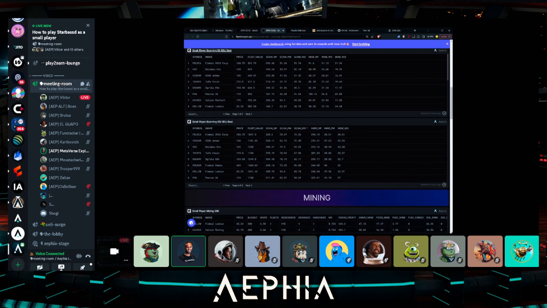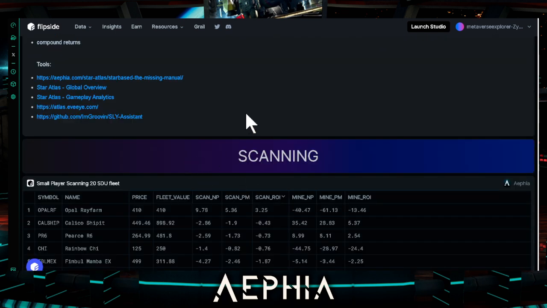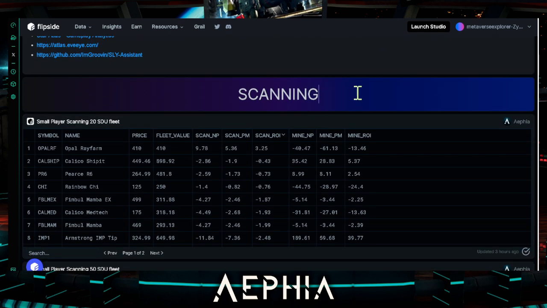The time is 31. I'm going to just ask summarizing questions just so I understand myself, and someone else can just go to timestamp 31 and then understand. So, clarifying: small player scanning, if you have, for example, a VWAP value of less than 500, it's practically unprofitable for you to be scanning right now.